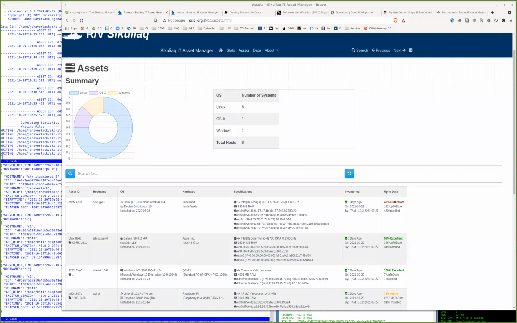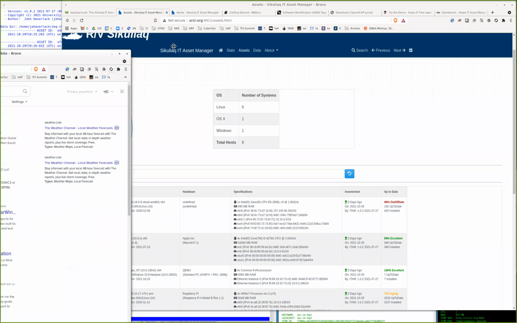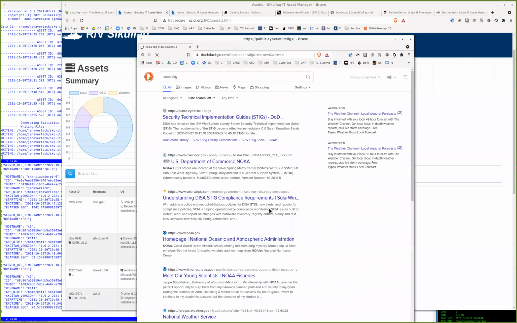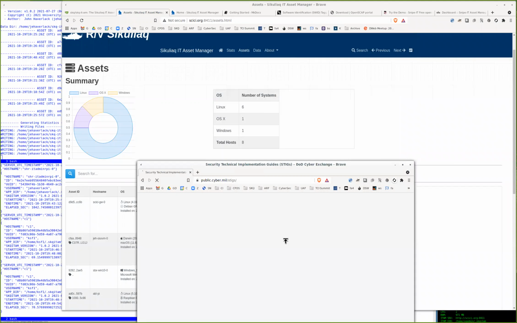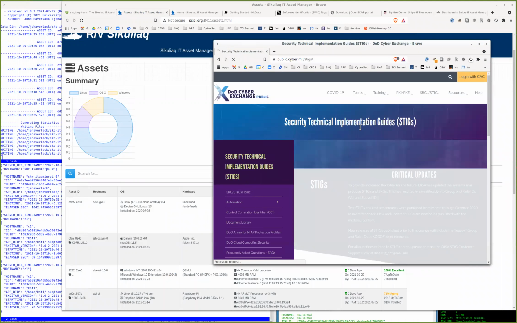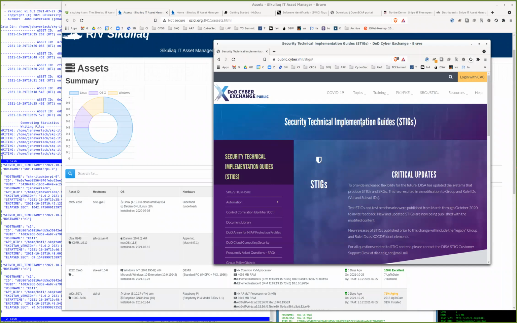Anyway, security STIG, technical guidelines. Each distribution, each computer model has STIG recommendations by the Defense Cyber Exchange.